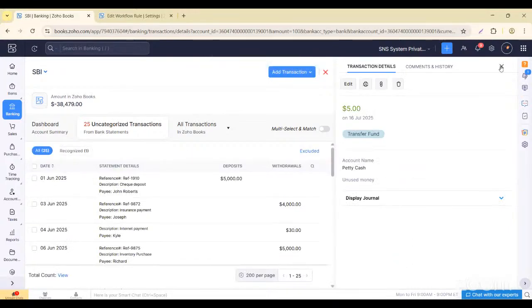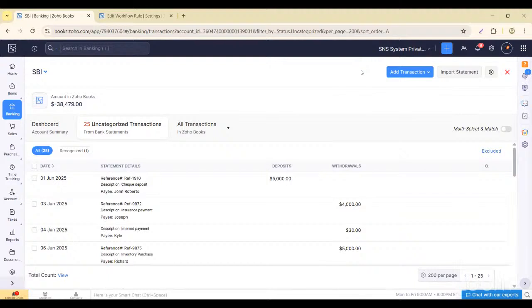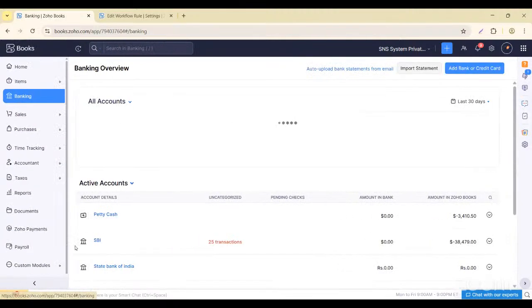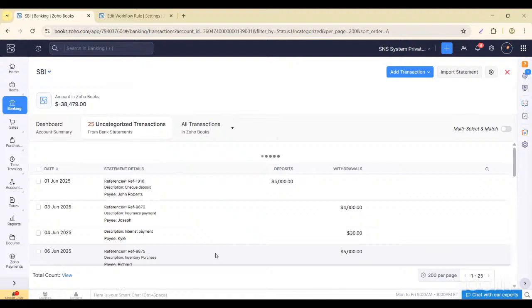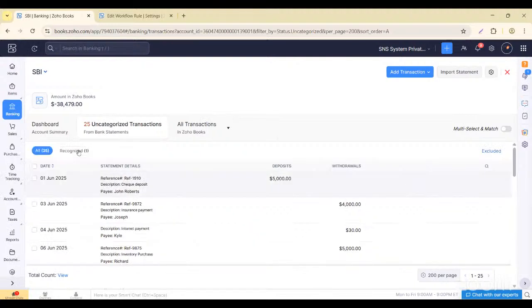So I think both of the demonstration should be clear to you that you need to go to the bank you're choosing, to the bank where you're going to apply this function. For example, transfer to another bank from SBI, it would be transferred to another bank.